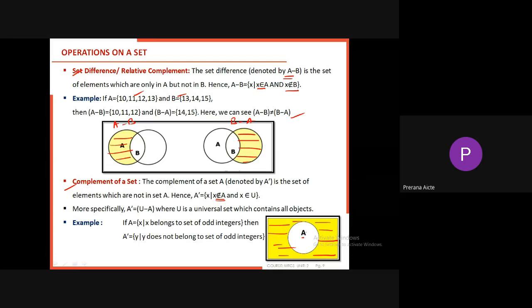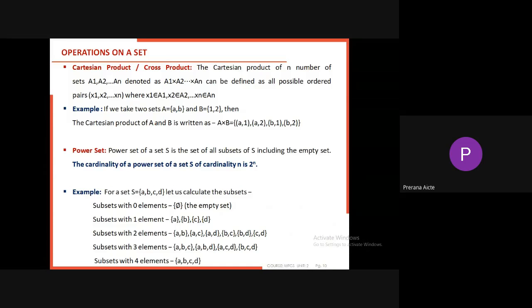So next, Cartesian product, also called cross product. Given two sets, or it can be defined for any number of sets, given two or three sets, we can generate all possible combinations from the elements of the first set to the second set. That group of ordered pairs is called the Cartesian product or cross product. Let us see this example. A is equal to {a, b}, B is equal to {1, 2}. Now I can generate all combinations of ordered pairs: (a,1), (a,2), (b,1), (b,2). This is called a Cartesian product or cross product.